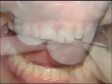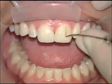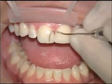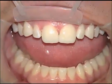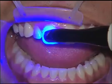And that's one of the things I like about Ensure is the fact that we are able to cure in one spot and not necessarily cure adjacent cement. And as you saw, we were able to work the floss in between the two teeth. It wasn't too tough on the distals because we did have some pre-existing diastema. Once we've cleaned up the interproximal cement and the facial and the lingual cement, we're going to go ahead and do a full cure on these two teeth.